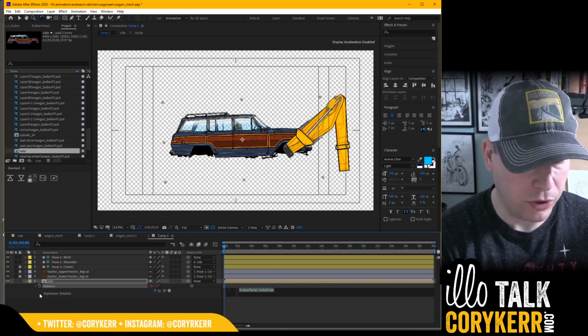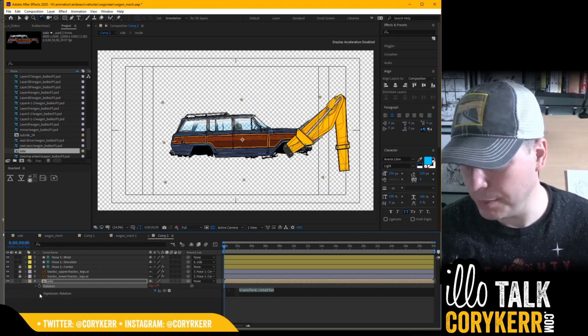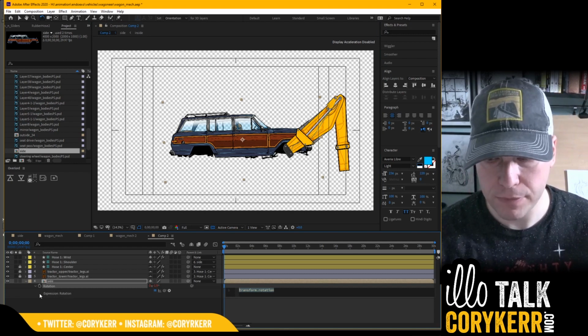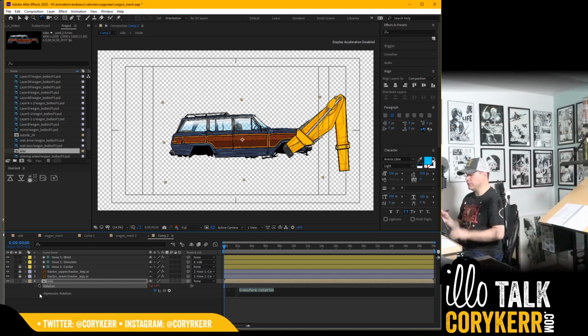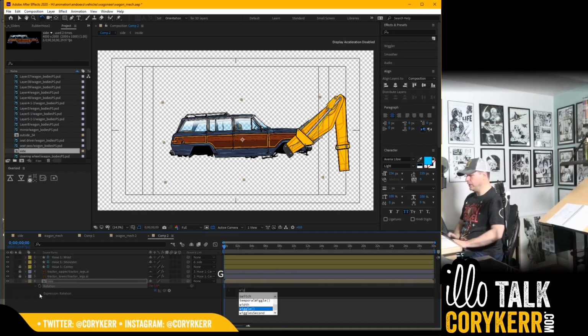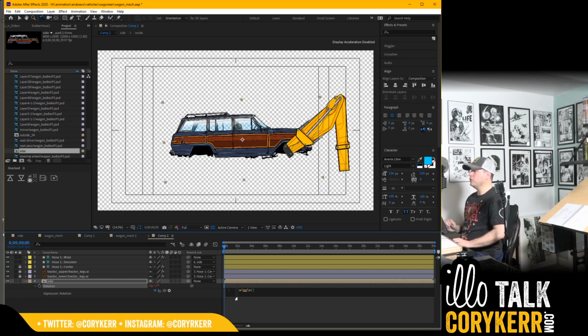stopwatch. When you Alt click on that, that brings up your expressions menu. Okay, and I'm going to start typing the word wiggle. Once I get that on the menu, I can hit enter. What I'm going to do is frequency and amplitude. Frequency is the first number, and that's however often I want this to happen per second. So let's say that I want it to be kind of a rough ride. So I'm going to say 3 times per second, comma, I want you to rotate 10 degrees.